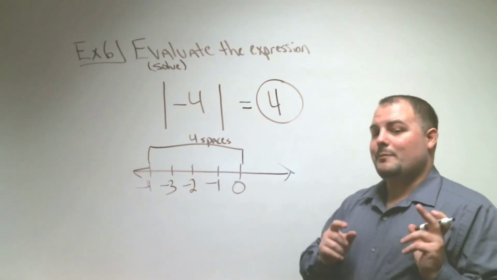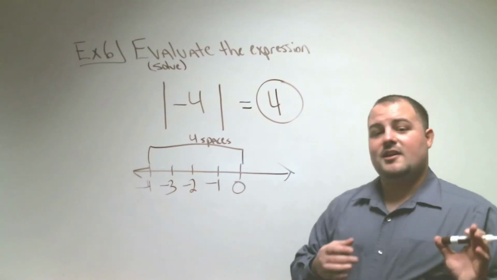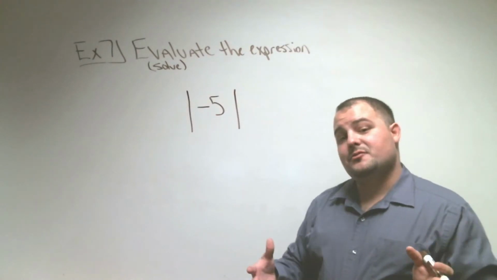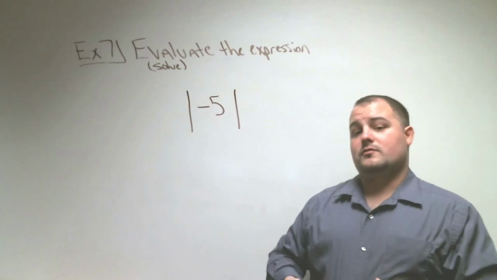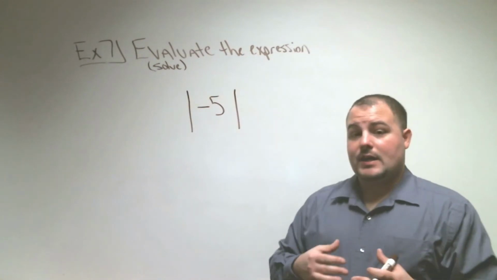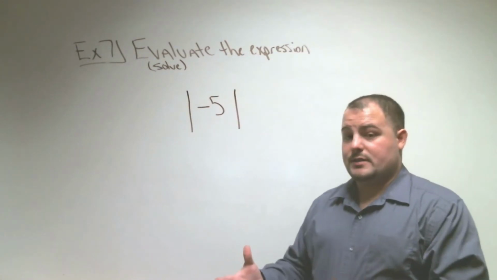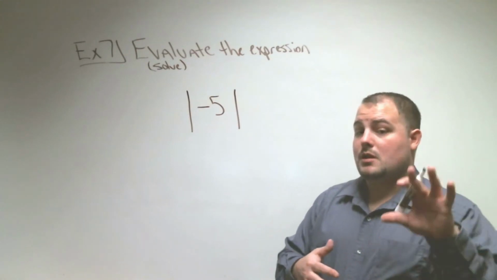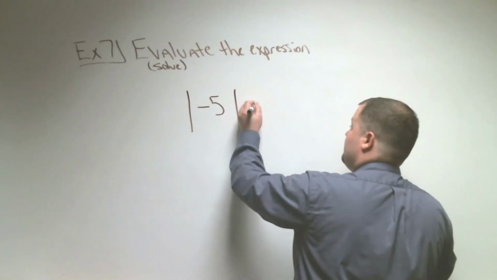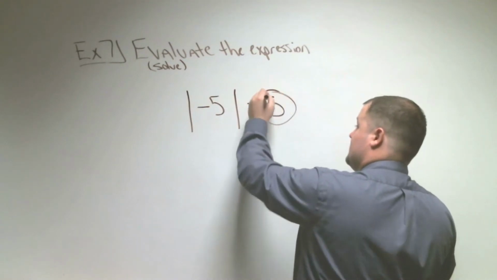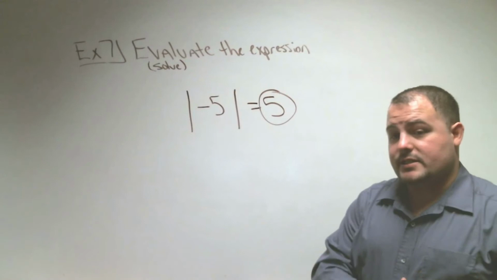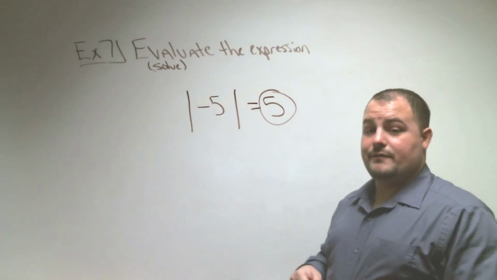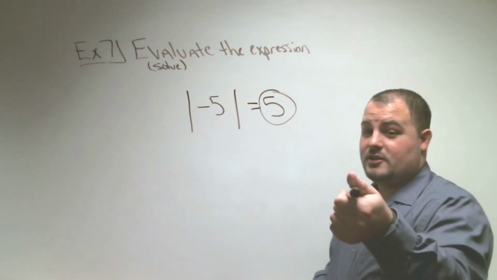So let's look at another one, but this time, let's not draw a number line. Let's just figure out the answer. So in our 7th example, we're going to find the absolute value, that's what the two lines that go straight up and down mean, of -5. How far away is -5 from 0? So without drawing a number line, think about how far that is from 0. 5 spaces. So if it's 5 spaces away, then 5 is my answer. And notice again, it's a positive 5, not a -5. So the absolute value of -5 is positive 5. Again, absolute value is always positive.